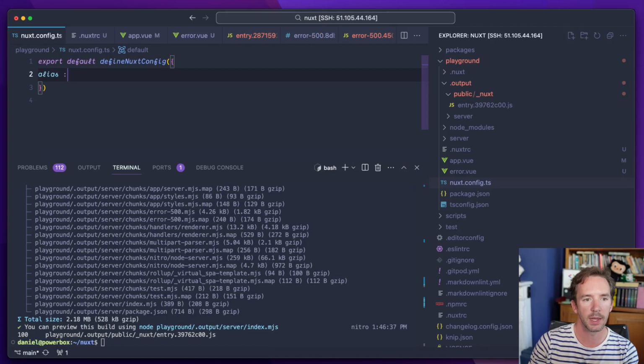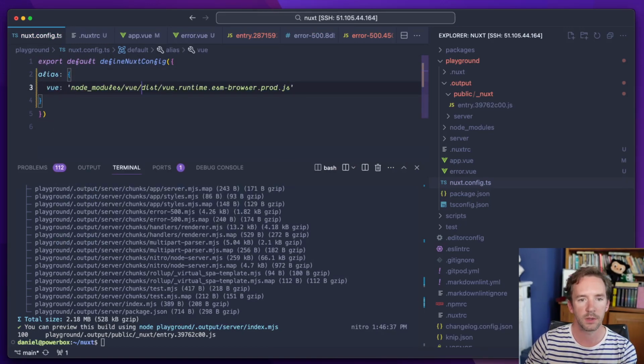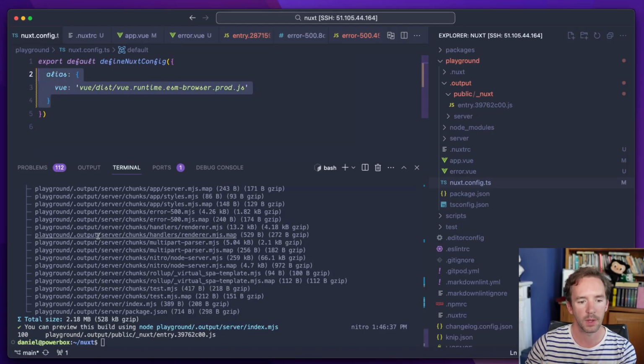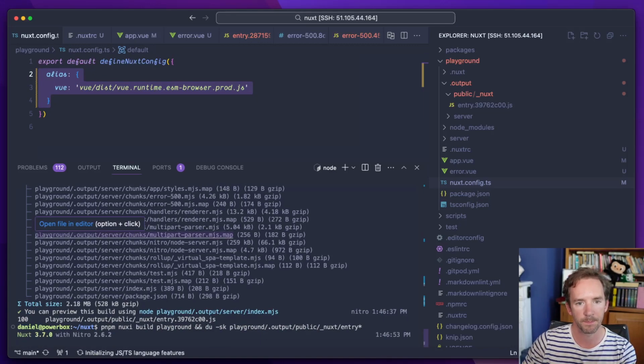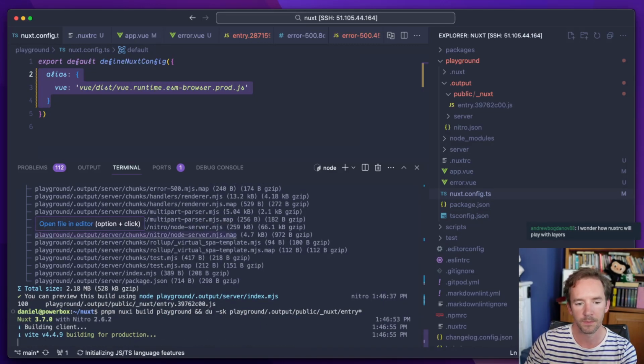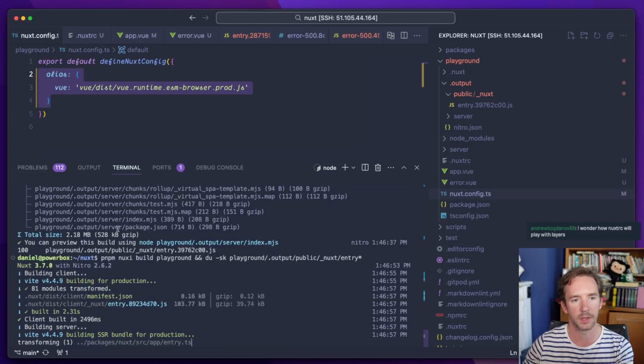Now let's create an alias. We're going to alias vue to vue/dist/vue.runtime. Now this may not actually work, but let's just hope that it might. Oh, it also won't work because it's also going to alias the server, but it might still be good enough for us.